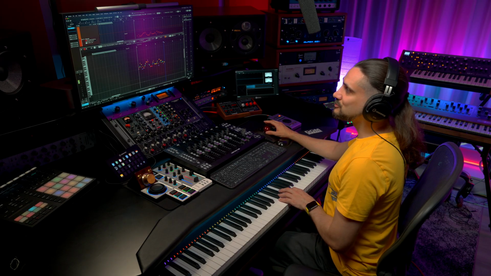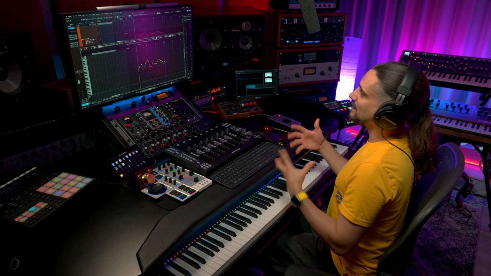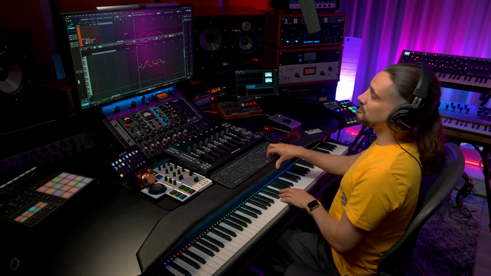So I can create sequences and melodies very, very fast without having to change the quantized value or the quantized length. So what I would do as a tip would be to start with a really short value, the value that you think is going to be the shortest you're going to use, or the average value you're going to use, maybe 16th notes, and then you can use the arrow keys to make the notes longer.